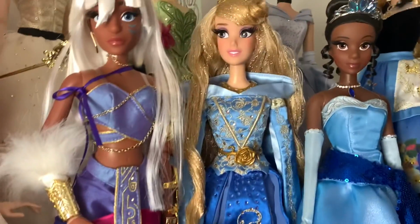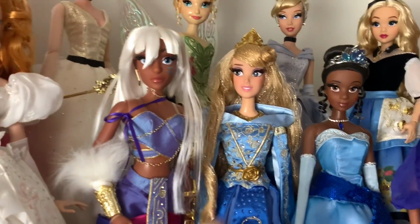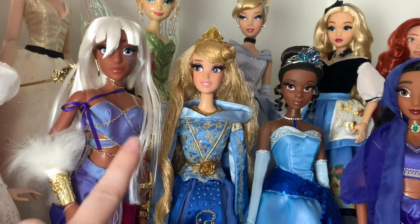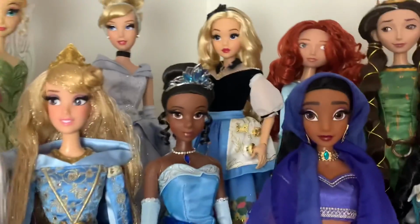Aurora, during her year, legit got like 4 dolls, right? Because she got the pink, the blue, she got a prince, and she got a Harrods special 2-pack. I think it was Harrods, I don't remember, but there's a special 2-pack, and then there's also the Rags outfit, or Friar Rose outfit, or whatever.